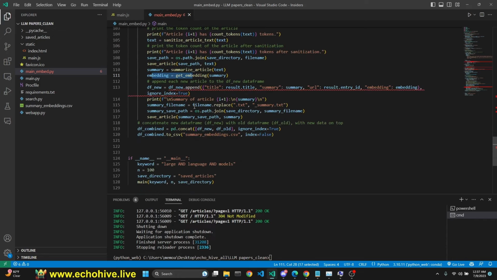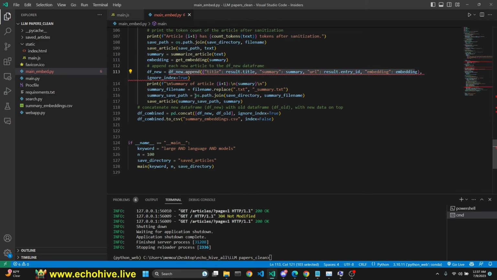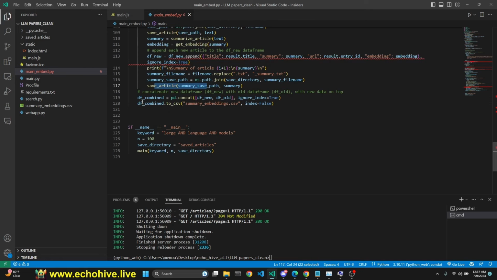We get the embeddings, and then we append it to our new data frame with title, summary, URL, and embeddings. And then we print the summary just for information purposes. We get the summary file name and the save path, and then we save the article. And then we combine the old data frame with the new data frame by concatenating them, and then we save them to the summary embedding CSV so that we can continually update it with new entries.